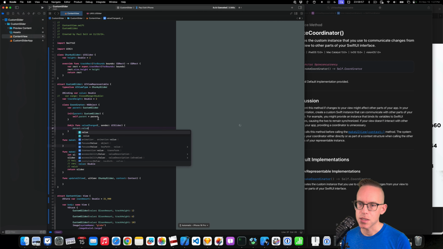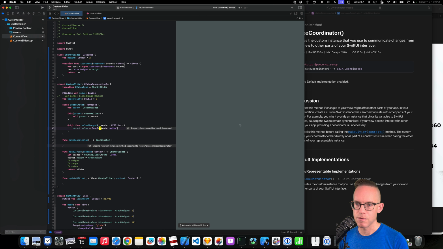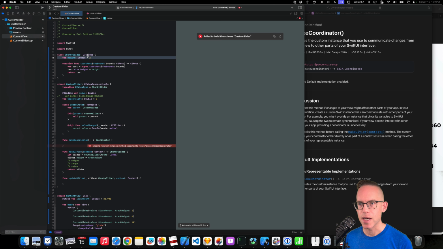Now, in this case, what we're doing is we're going to be converting from the sender, which is a UISlider value, into our value. So we're basically taking the value that's intrinsic to this UISlider, and we're saying grab that value, convert it to a double since we're exposing the double type for our value, and set that on parent.value.